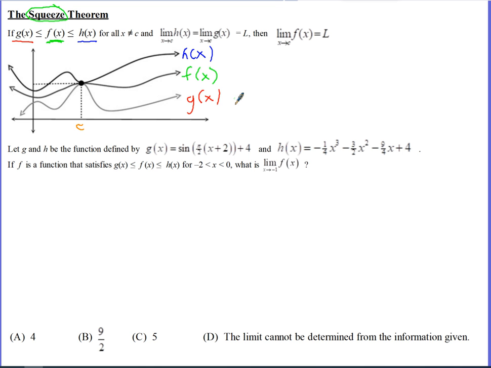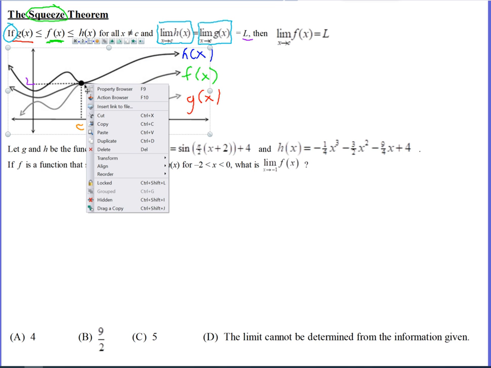So what the squeeze theorem is guaranteeing is an if and a then part. So the if part of the statement: if this is true, that f of x is always between g of x and h of x, and the second part of this is the limit as x approaches c of h of x equals the limit as x approaches c of g of x, and that equals some limit L. The limits are equal to each other, so L is represented by the y value right here. So you can see on this graph, h of x does stay greater than or equal to g of x the whole way, and f of x stays between them the whole way.